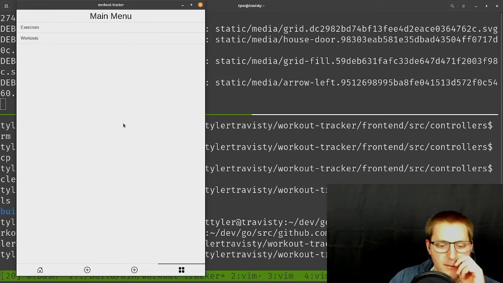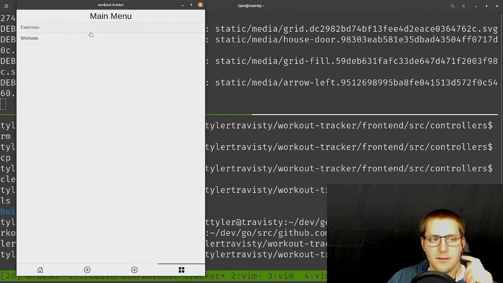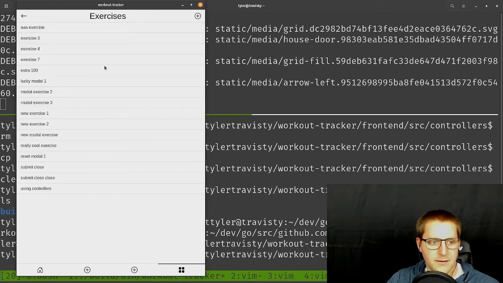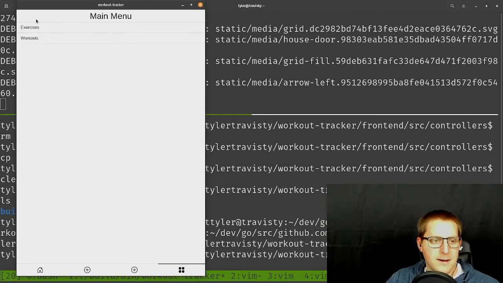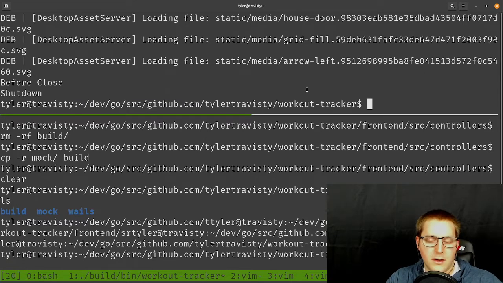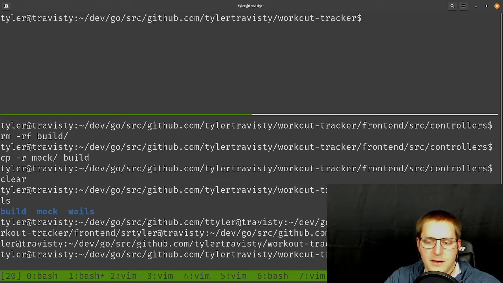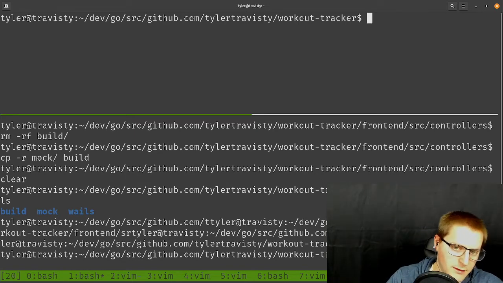But in order to do that, I need to be able to create exercises and create workouts. Right now I'm just putting together the very basics. Right now it's just the name. There's nothing to these things, just a name. I want to be able to create a workout and add exercises to the workout, and that's what I'm going to work on at least today. Creating the workout's not going to be hard, but adding exercises to it might take a little bit. So, yeah, I guess I'll just get started.